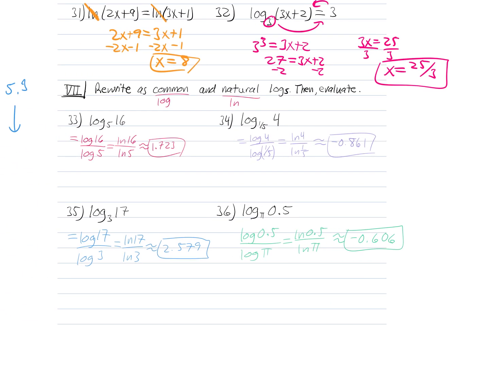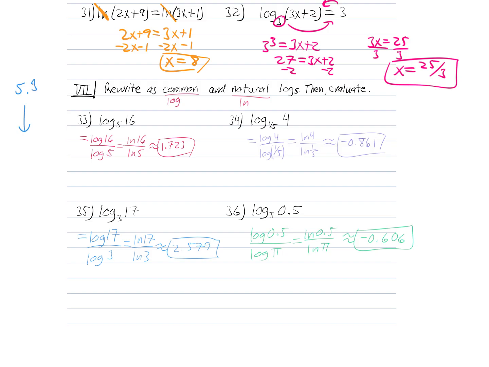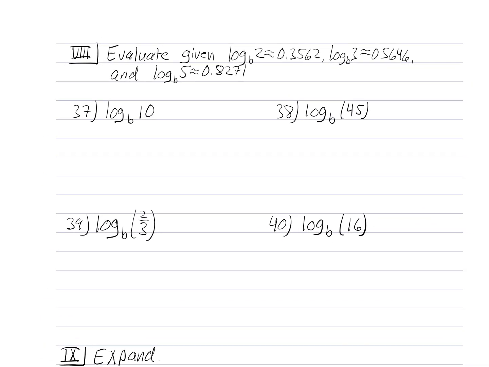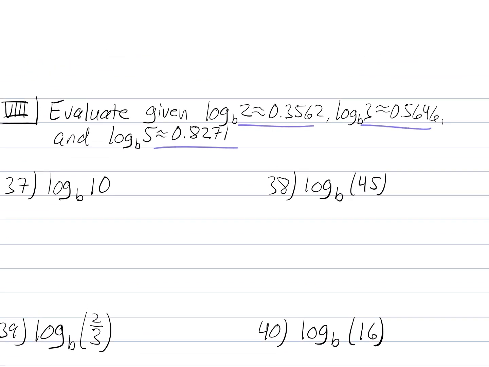All right, so that's all the new stuff. There's going to be more of the new stuff on the next page, but that's all a change of base. So this is also new stuff, but this is where we would use our power, product, and quotient properties. You'll see questions like these on your test where we're going to give you some values, and you're going to have to figure out how to solve problems like log base b of some number. So in number 37, log base b of 10, I have no idea what b is, but you don't need to know what b is because we're going to give you a couple useful values that are going to help.